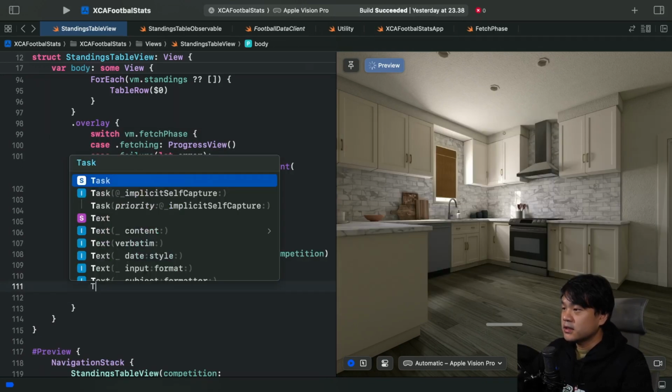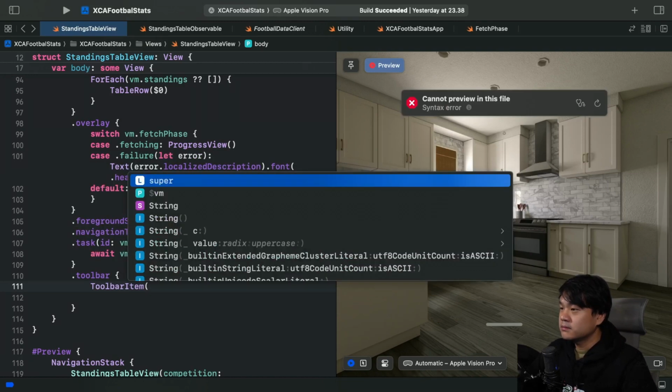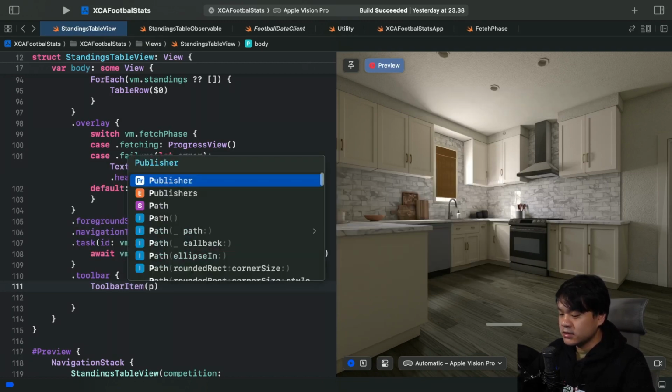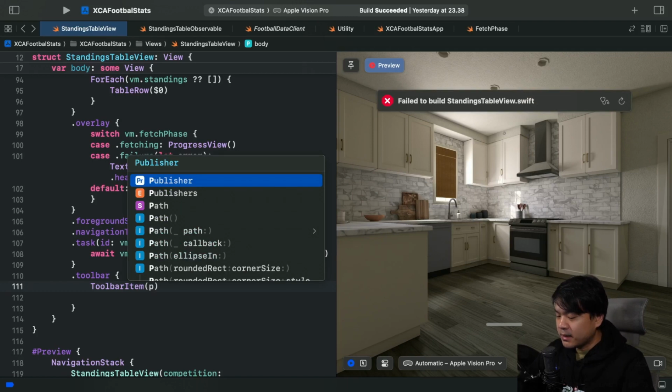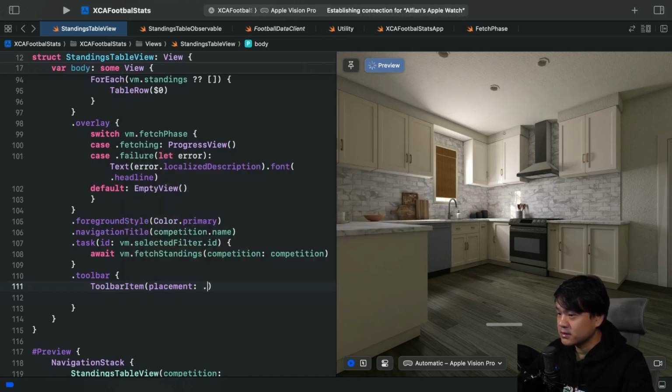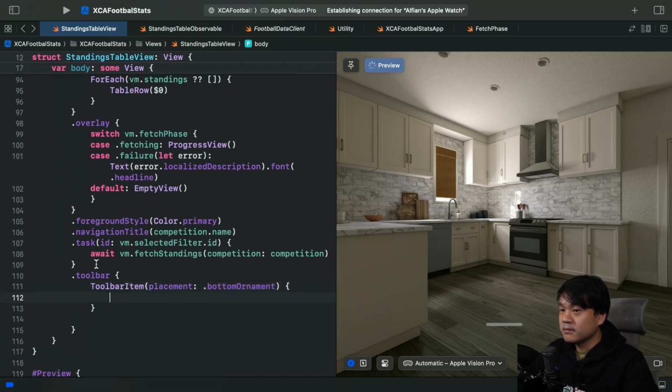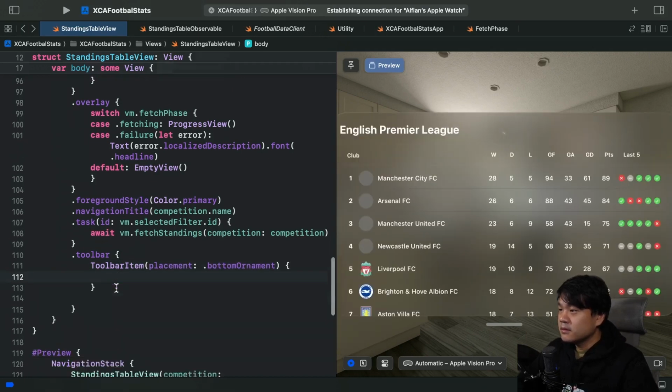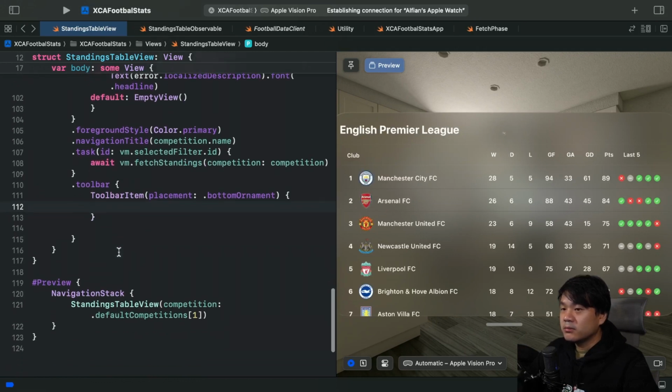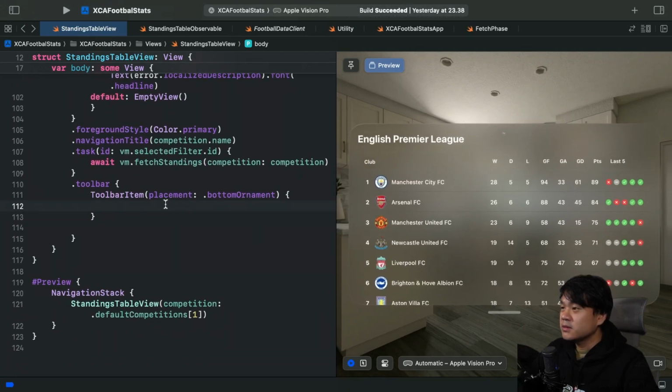Okay, now continuing on, let's declare a toolbar. Okay, now let's declare a toolbar item. We can use the placement parameter initializer, passing the bottom ornament. Now inside the toolbar bottom ornament, let me zoom this out a bit.